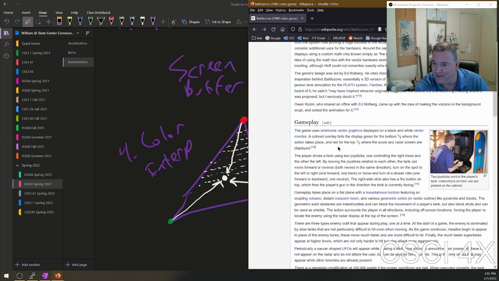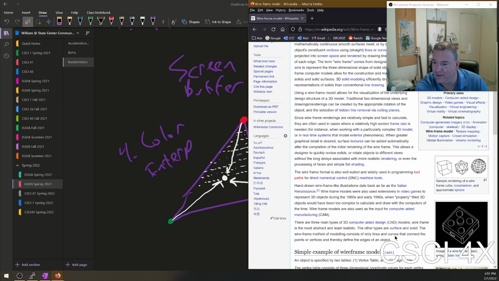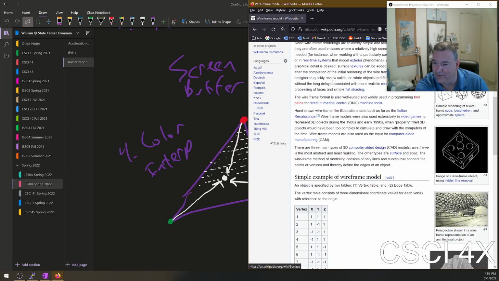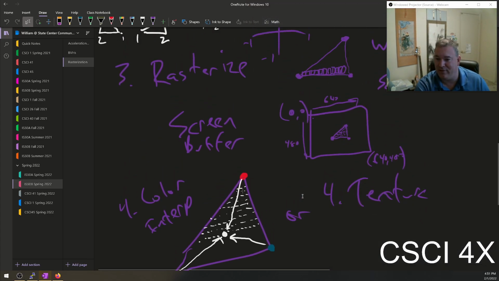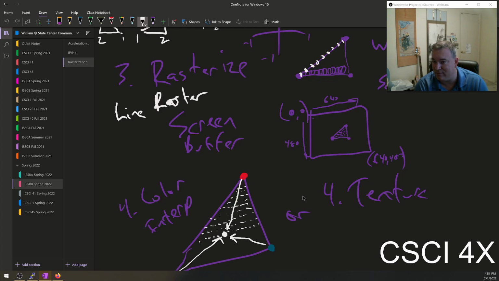And so it did wireframe graphics, right? Where it doesn't fill the triangles. When they did the rasterization, they would just do a line raster and just draw the lines. For that, you only draw the pixels corresponding to the lines like this. And that is going to be your next homework assignment. Given a point and a point and a point, you're going to draw all the pixels between them. Okay? So you're entering the 1980s now.